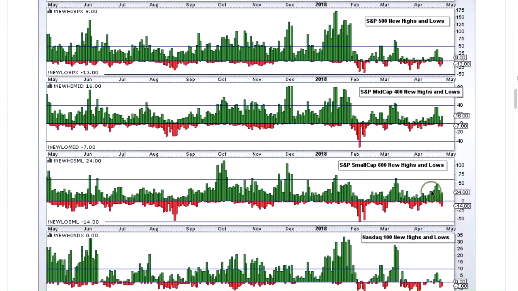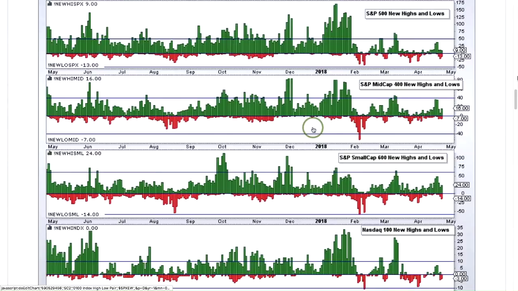And you can see small caps, this line here is at 60 for small caps, and it's at 40 for mid caps. And the reason it's there is because that's kind of the 10% line. 40 is 10% of 400. Minus 40 is when new lows dip below here. That would be like in February, you had more than 40 new lows there, but that was countered with more new highs in March. But you can see, even though we're getting more new highs than new lows, that's net bullish. We're not getting enough critical mass yet. We haven't seen an expansion of this advance, and that's probably why we're locked in a trading range.